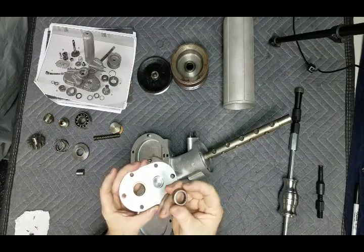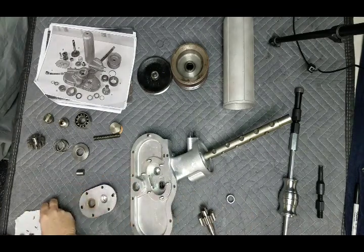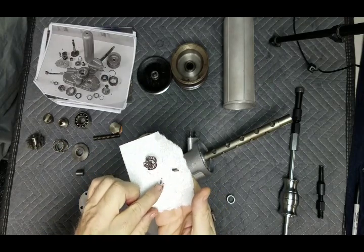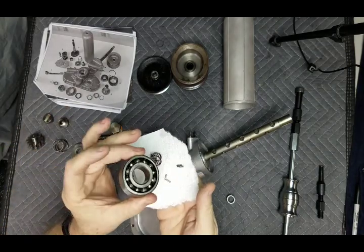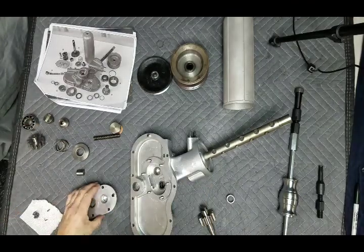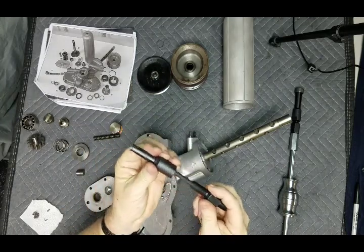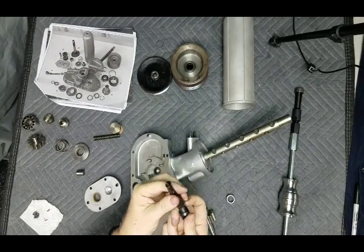You have to start destroying the bearing first before you can take out the casing. What I'm saying is that you have to destroy — you see the cage here — and take out the needles. You can see the size of the bearings on this non-air-conditioned compared to this with balls — it's just night and day. Now you have that out, so how do you go ahead and take out the casing? It's with a type of puller. This puller goes in, then it presses, then it expands out so you can get in, expand it, and hammer it out.